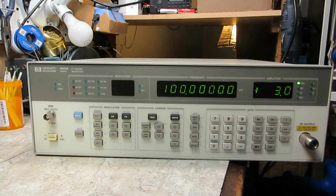The Fluke I'm keeping. The BK E200D, I will be selling that. I've got one person that's interested in it, and I'm kind of waiting to see what he wants to do, and go from there. So that's that.